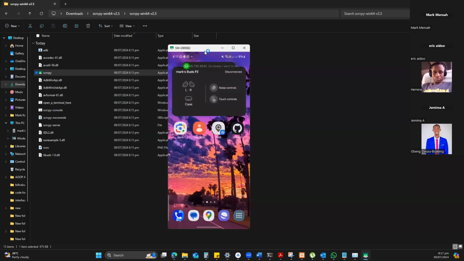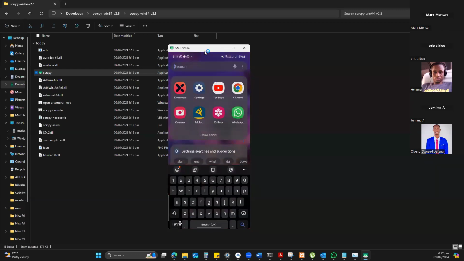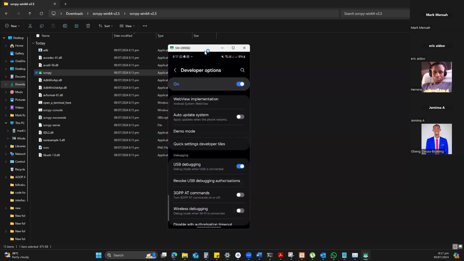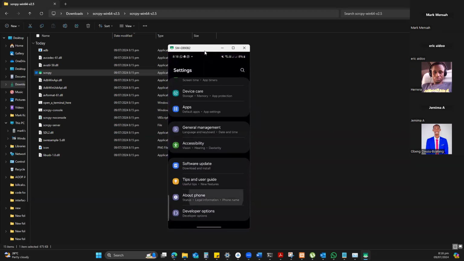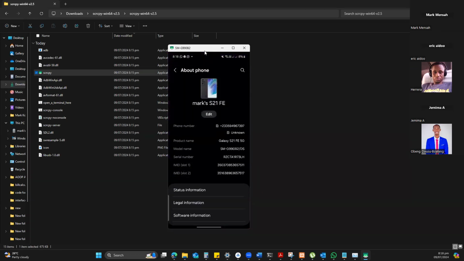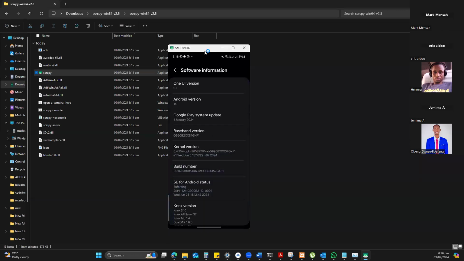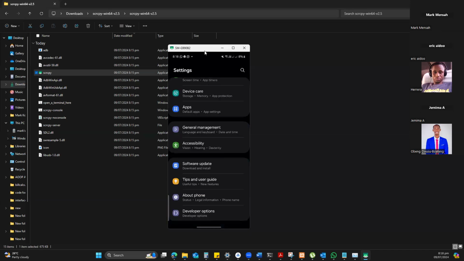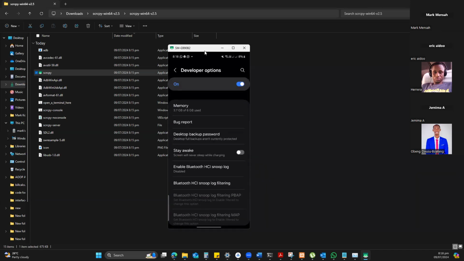Are we okay? Now, as I was saying, you would go to settings. When you go to settings, you would look for About phone. So you can see I found my About phone. In here, you look for Software information, that is if you are using Samsung. I don't know how you navigate it on other phones, but in here, you see the build number. Then you tap the build number 5 times. If you do that, they will tell you that your phone is now a developer. So you are now a developer. You can use developer tools and options to write your code. Great. Once you do that, you see over here, Developer options.